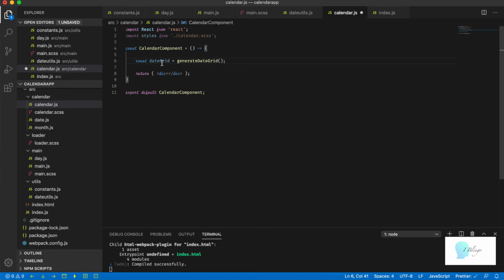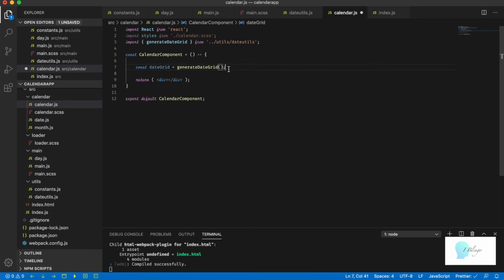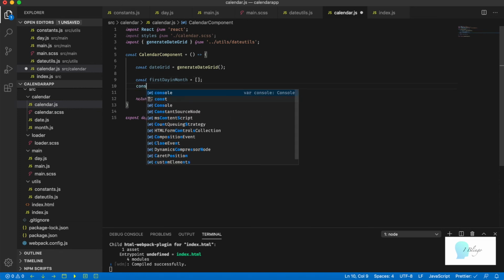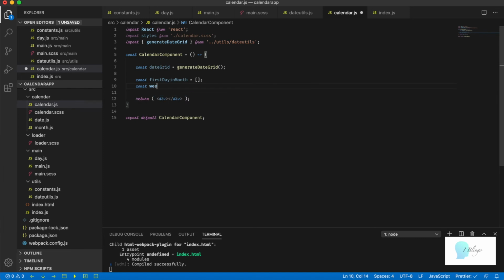First of all, I will be initializing this date grid from this generate date grid. Inside this date grid, we know we have a week-wise row and day-wise column. So we're going to be creating a row-wise array. So we will have two variables here. One is first day in month and second is week row value.